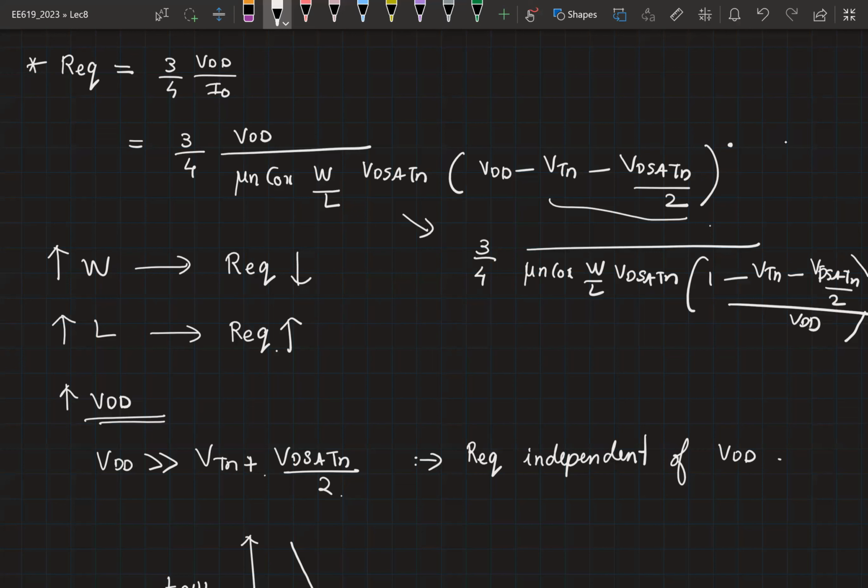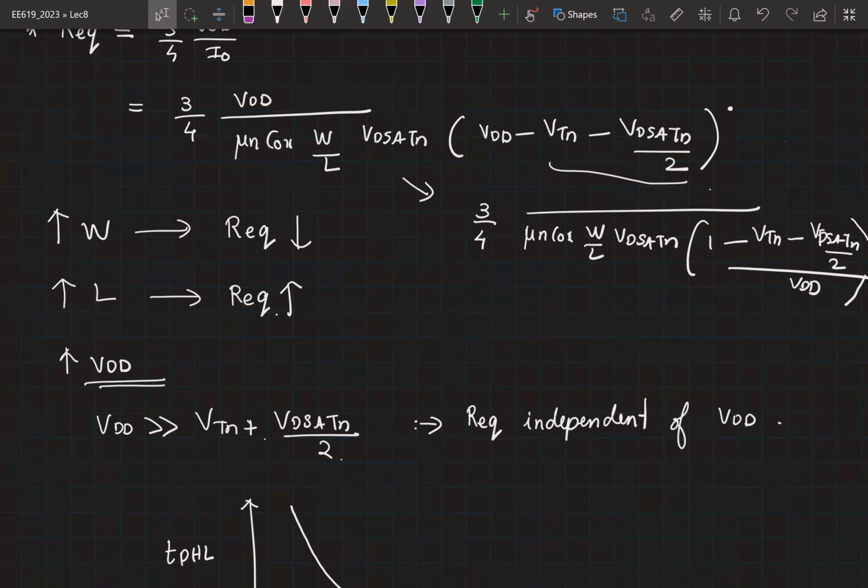But it will keep increasing. Then eventually what will happen is maybe instead of velocity saturation, it is hitting pinch off saturation, right? So then you won't have this VDD minus some value. It will enter cutoff. So then the question you have to ask is, if it has entered cutoff, is it ever going to reduce further? You are talking about a capacitor being discharged through an NMOS transistor, assume, right? So if the NMOS transistor is entering cutoff as you reduce VDD, then you will have some current due to subthreshold region, but your delay values are going to be very high. And right now we have done all this analysis, assuming there is no subthreshold region.